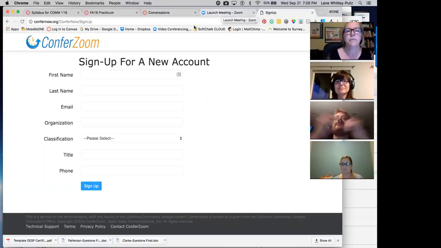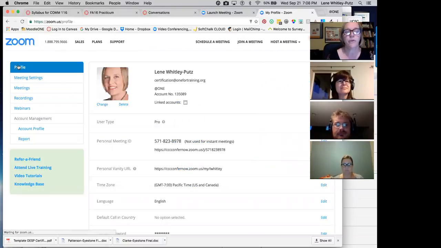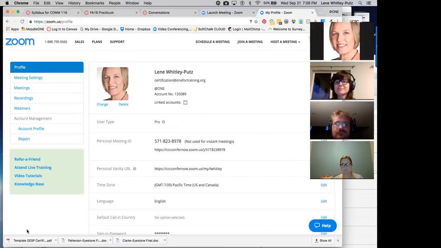Okay, so I have the Zoom client actually bookmarked. And when you sign up, you'll have an account. The first thing that you want to do is set up your profile. The reason why you want to set up your profile is because you can put this picture in. And if something happens, if it's a slow connection and you have to stop the video, then it puts in your picture, which is far nicer for your students to see.